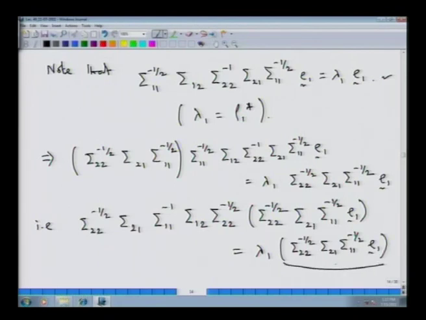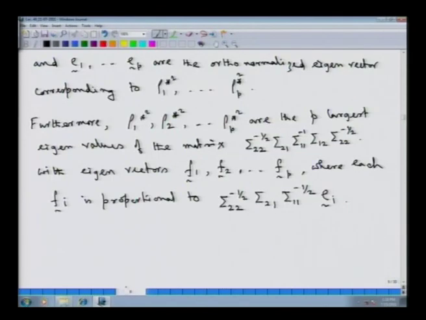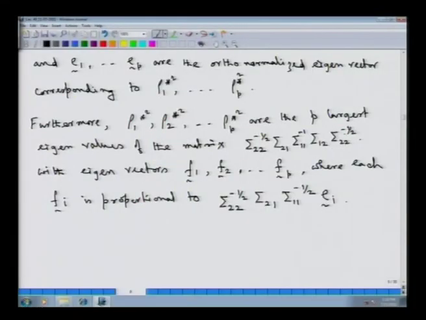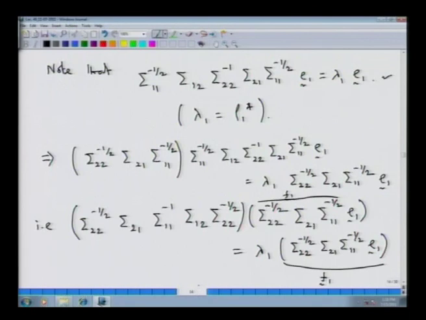So, we are basically denoting this as F1, and if we look at this particular matrix here and go back to the result that we had stated when deriving the first pair of canonical variables, then you will find that this is the matrix that we had talked about at the end of the result, which is that furthermore these are the p largest eigenvalues of the matrix sigma 22 to the power minus half, sigma 21 sigma 11 to the power minus 1, sigma 12 sigma 22 to the power minus half, with these as the eigenvalues, where f i's are proportional to this particular quantity, and that is what precisely we have obtained, that this is the matrix, the eigenvector is F1 which is proportional to this term, that is equal to lambda 1 or rho 1 star times this F1.